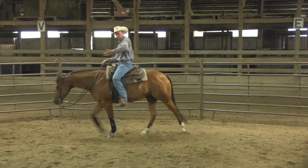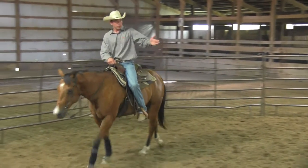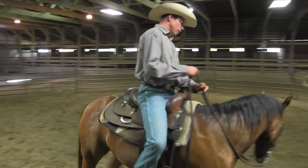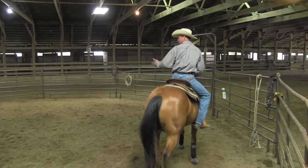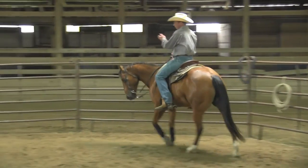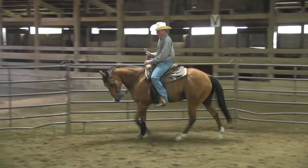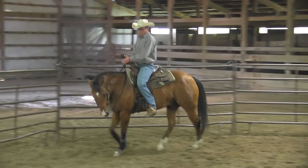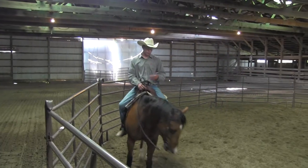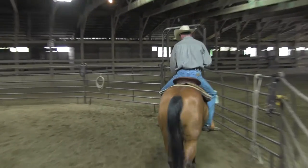Even if you're doing team pinning and stuff like that, I team pin off of him too. But going back and forth, that's for later. That's for competition or whatever. I'll train and warm him up one way, and then I'll go out there. Once you actually turn to the left, he's actually going to the left. When you turn to the right, he's actually going to the right, instead of back and forth all the time, changing his directions. I like to go one way all the time to keep his mind on the direction I'm going. If I'm always changing directions, like doing figure eights and stuff, he's going to want to think the other direction. So I'm going to be aware of that.